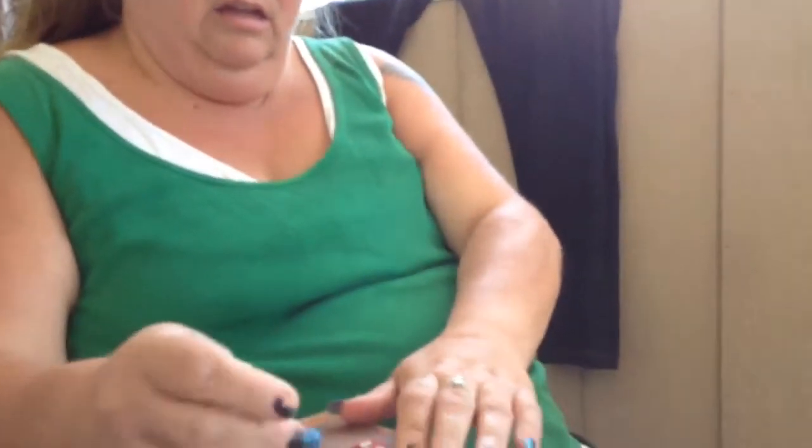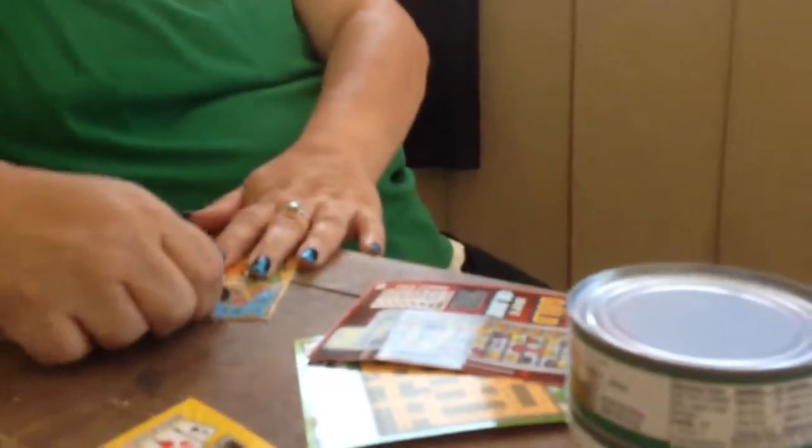I want to switch to something more exciting. I was doing a review on the new phone, and I'll just aim it so they can see you and me, more you than me, because unfortunately I'm all the way on the other side of the screen. Yeah, so there's Dory playing her scratch off tickets again.